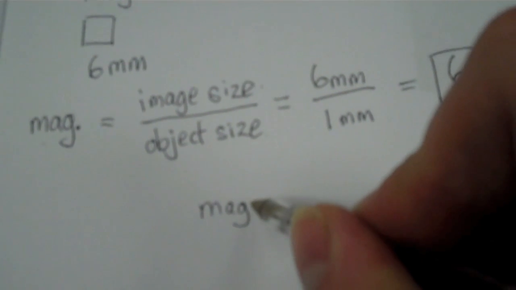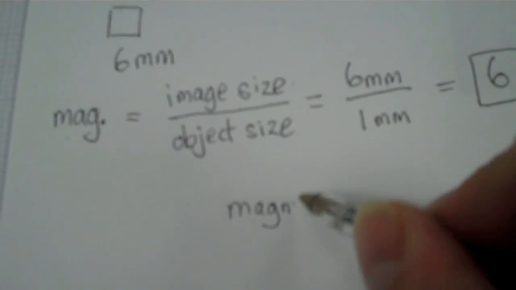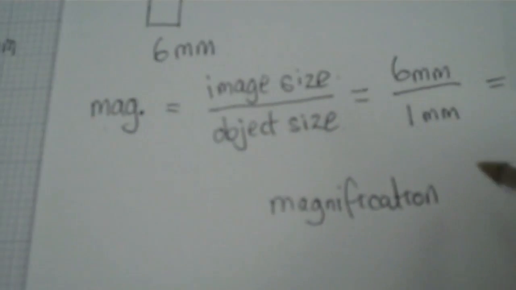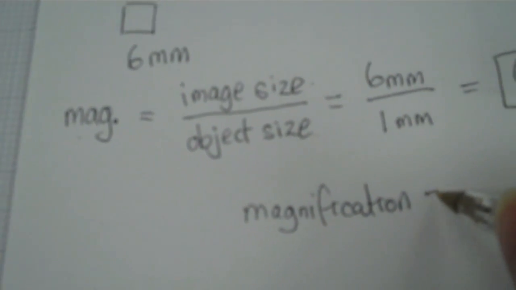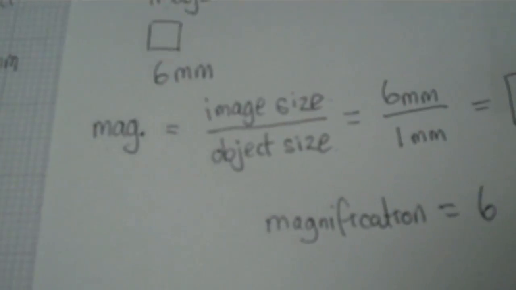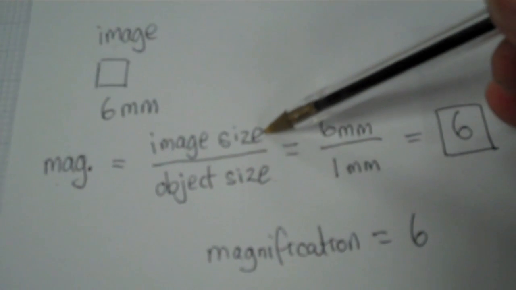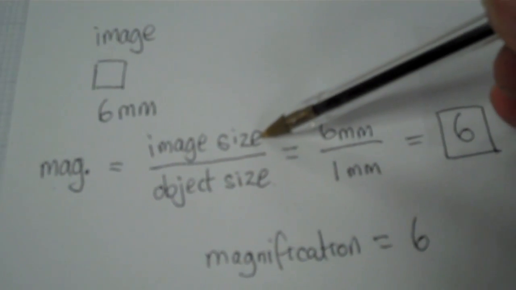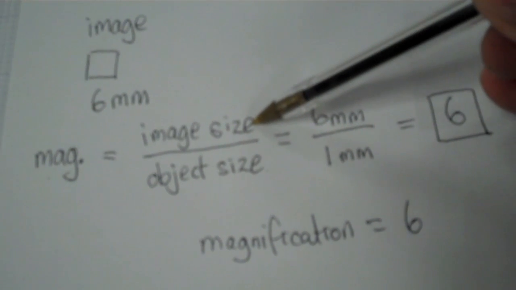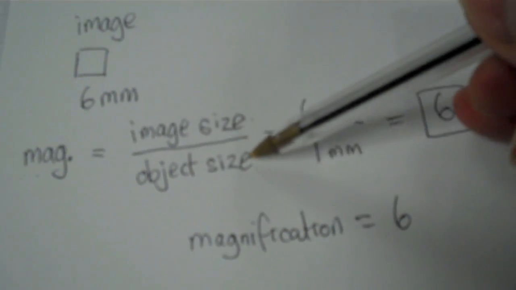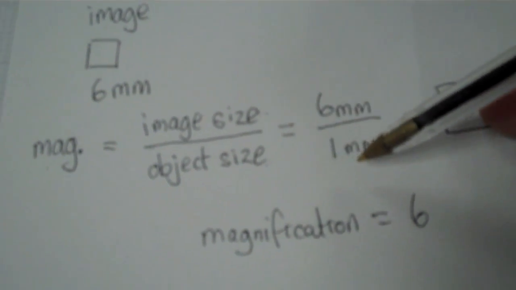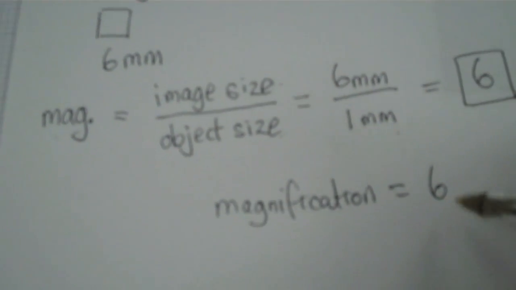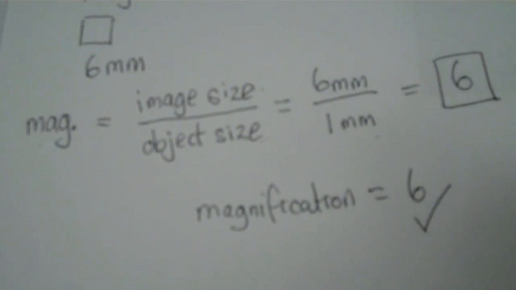What we say is that the magnification is 6. So at this particular place where I had my lens from the graph paper, the magnification is 6. And all I do to do that is take the image size, which we measure by holding a ruler to the size of the image as we see it through the lens, and compare that to the original size of the object, which, if we're using a millimetre square, is a millimetre wide. And that's it. And that's how we work out the magnification.